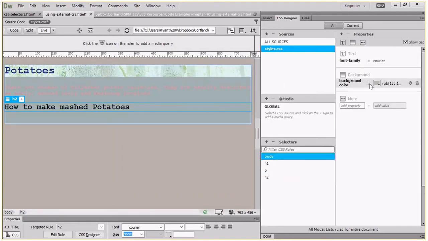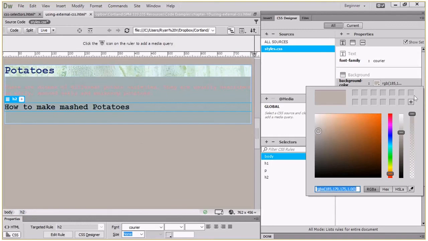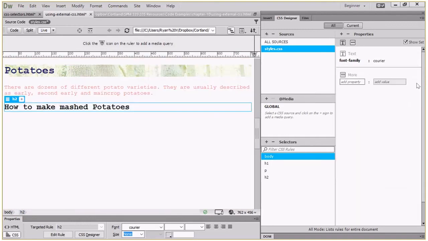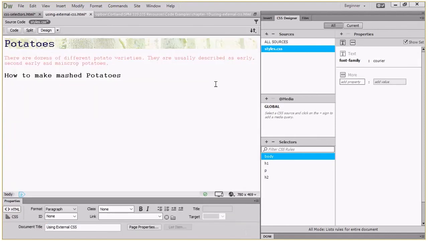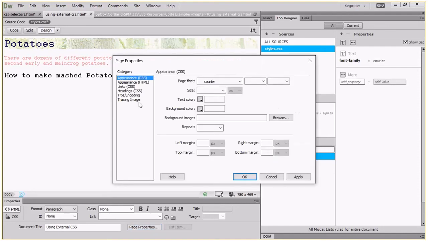I'm going to get rid of this background because I don't like it. It's making it hard to see what I'm doing. So I got rid of that background there. The last option I wanted to show you is the ability to make changes to just one page. If for some reason you just want to change the CSS on one page, make sure you're not clicking on an element. Make sure you're outside of the elements here, probably in design mode. You do have an option in the HTML here to change the page properties. Now, if you make changes in the page properties, it will override anything that the CSS is doing.